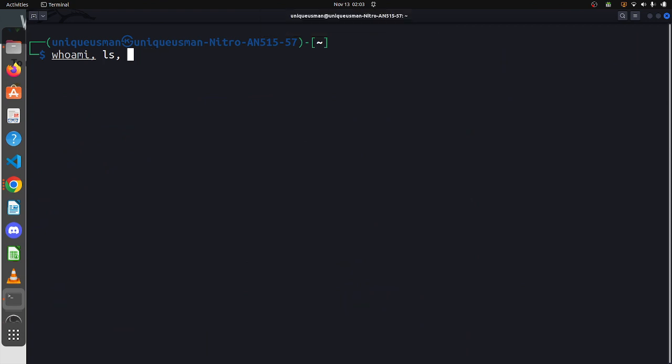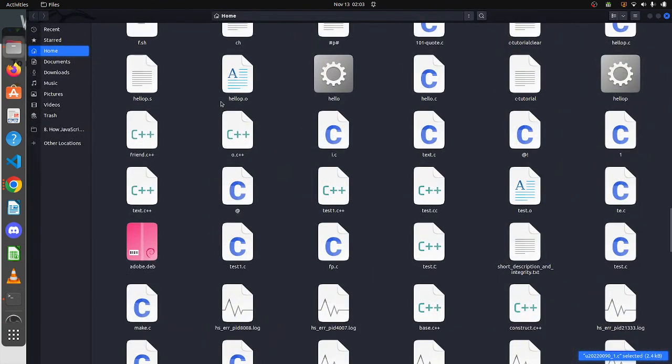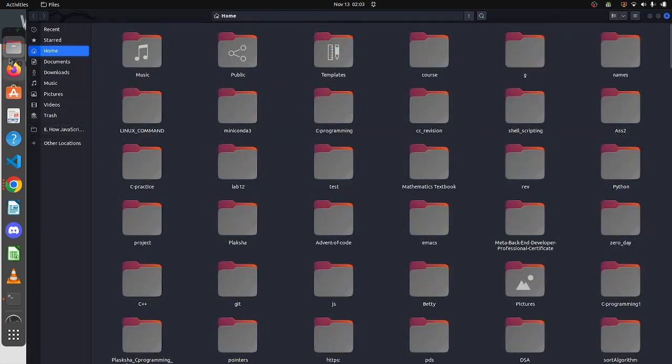Another thing: now I want to create a file. If you are using Windows or macOS, or even Linux, you should be able to create a file using the GUI, but I don't even know how to do it.